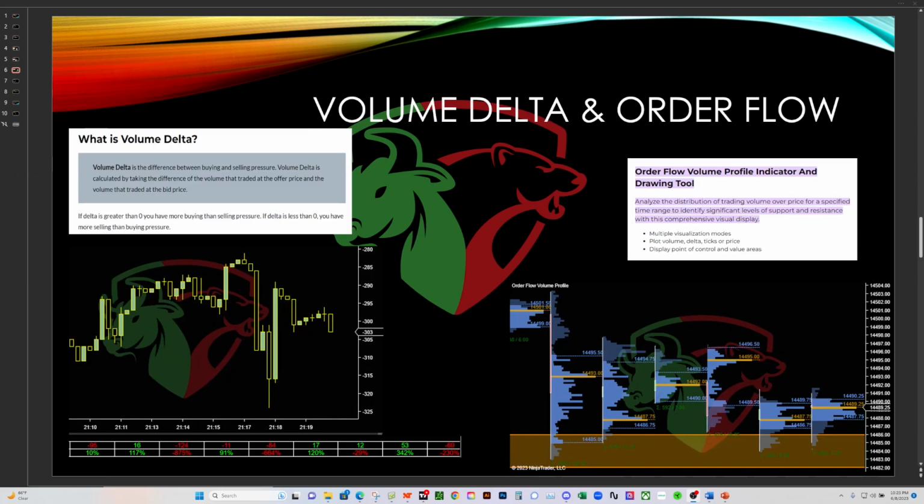All right, so next here we have delta and the volume profile. Off on the left, I have volume delta. Off to the right here is the volume profile. So delta indicators, like the one I have here, which is a cumulative delta, give me additional information and also help confirm signals, especially when I'm in a trade. These indicators measure the difference between buying and selling volume. It helps me identify when the market sentiment is shifting, and I recognize that change of character or break of structure when I determine those potential trend reversals or a continuation while I'm in the trade or potentially about to enter a trade.